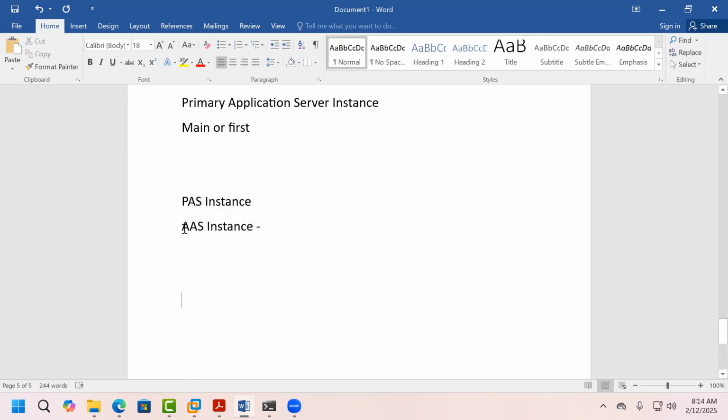Whatever work process changes are done in the additional application server instance, you just restart that particular instance only. No need to disturb the entire SAP system. At that time you restart instance-wide only, not system-wide. That's why you want to know how to start and stop system-wide and how to start and stop instance-wide.